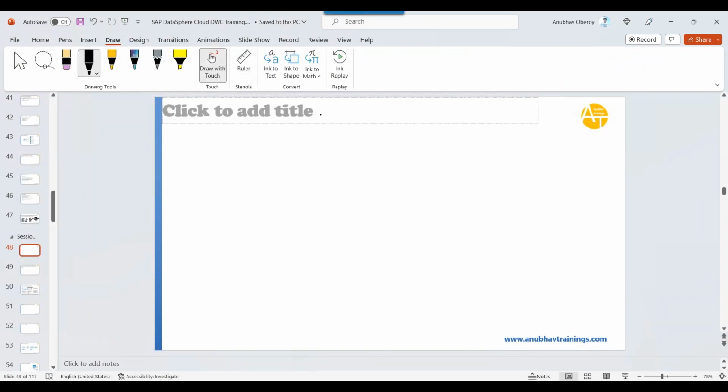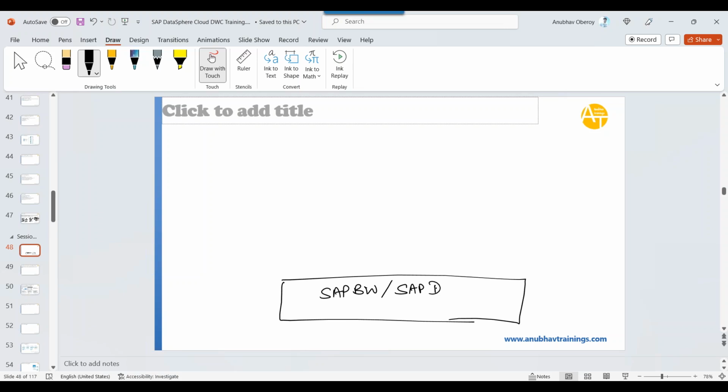Suppose in your company you have a SAP BW system, or maybe you have a SAP DataSphere system. Now here is where you created a database table, let's say for example a sales table. Now this sales table contains 2 billion records.